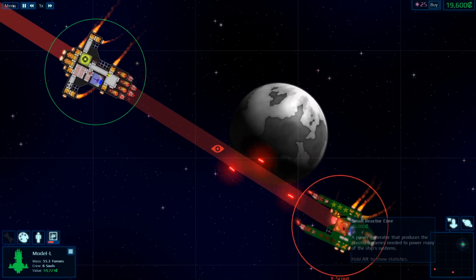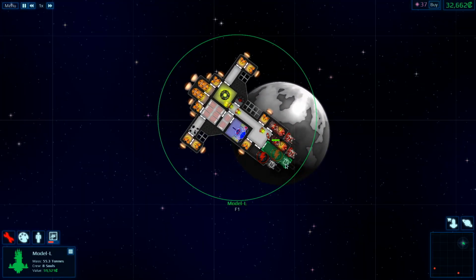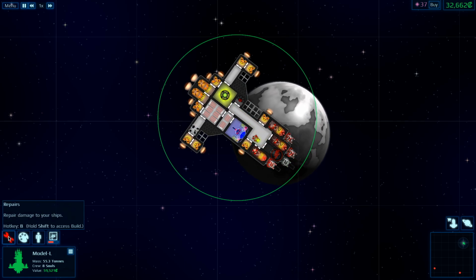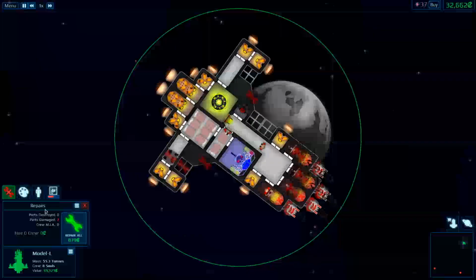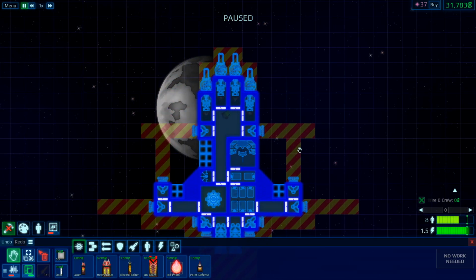We'll just open fire immediately. There you go. Good 13,000 there. And take a little bit of damage. We will repair after a fight. Repair up, and yeah, let's just see what we can change here. What can we do here to improve our ship?